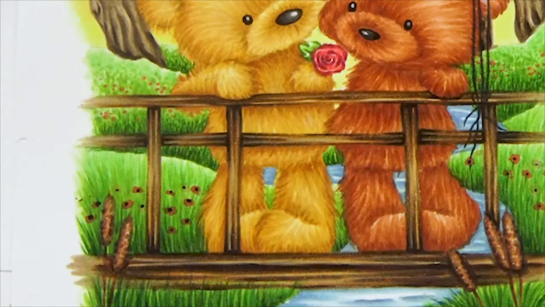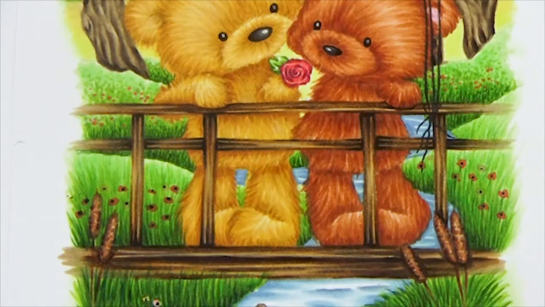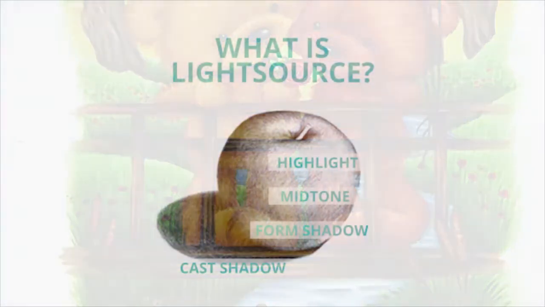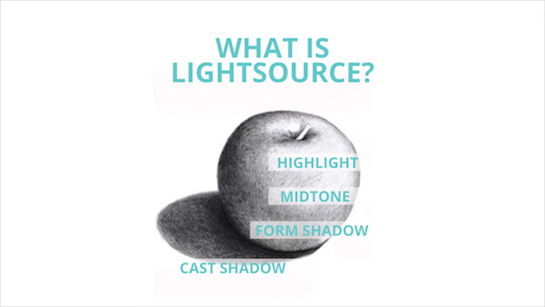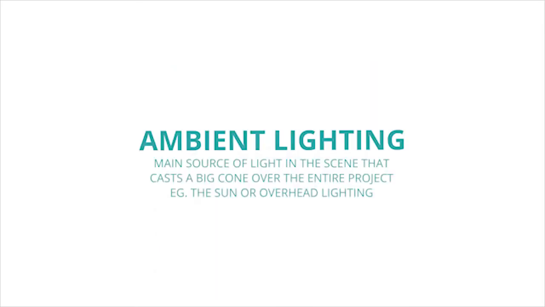One of the most important things to create depth in your projects is incorporating something called light source. Now, light source is anything in our scenes that give you light. So you've got the sun in the sky, the moon, overhead lights in your ceiling, torches, candles, anything that provides light. And we know that with light, it allows us to see objects, and it's what gives objects form or definition.